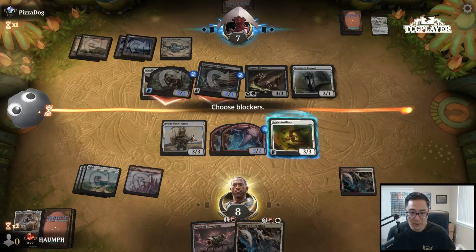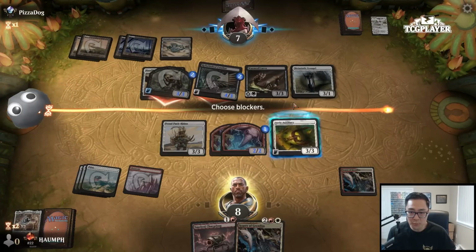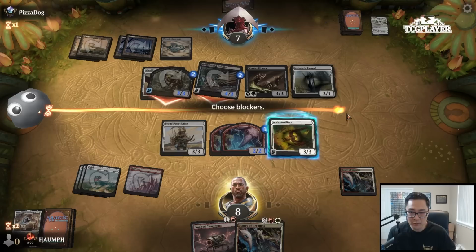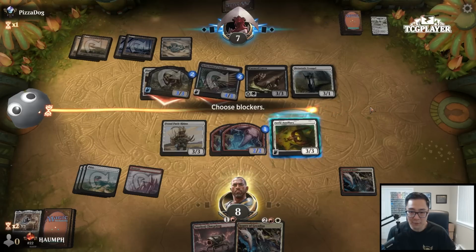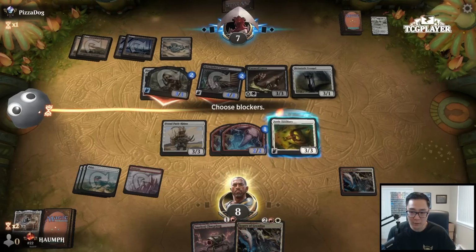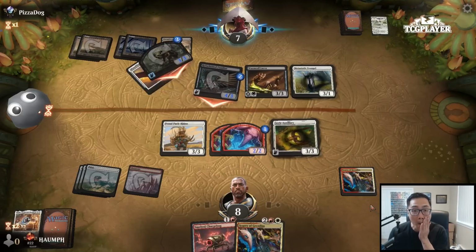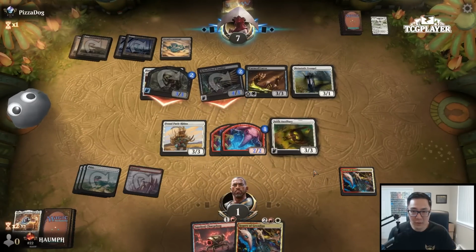One more time. This blocks the larva. 2/2 gets blocked here. We have 2 extra tokens, right? 2, 3, 4, 5, 6, 7, 8, 9, 10, 11. They go to 10. Okay. We go to 1.